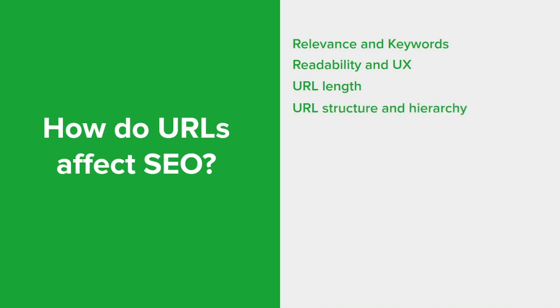And then a well-organized URL structure can mirror the hierarchy and structure of your website. This can aid search engines in understanding the relationship between different pages and overall website architecture. So for example, using subfolders for categories and subcategories, like example.com/category/subcategory/page, can provide a really clear structure for both search engines and users.